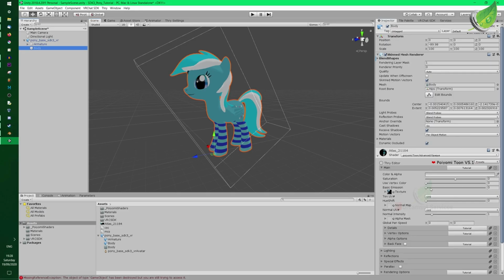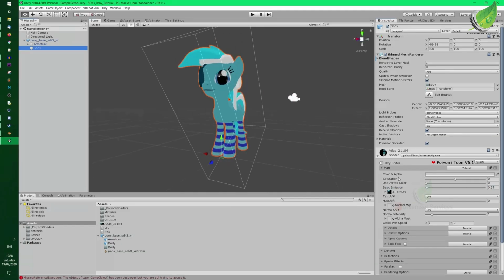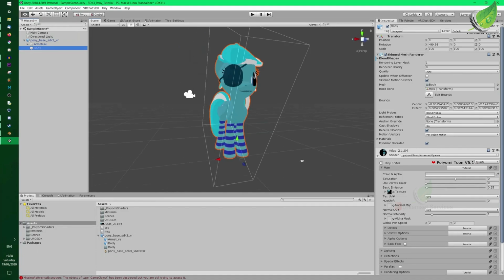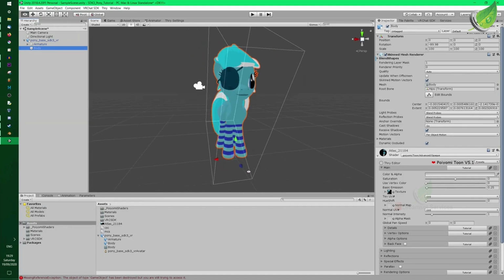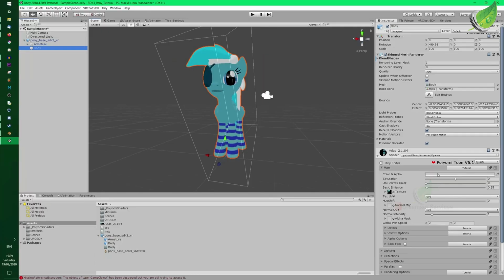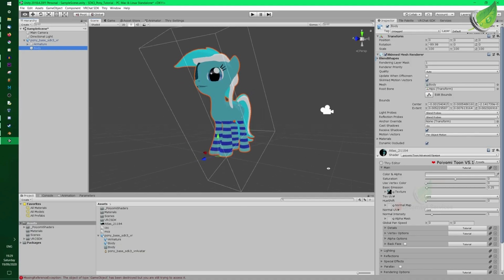So basic emission, I would say set that to a small number, just a little bit, because some worlds are just really dark and not well lit, and this will always make sure that your avatar has a nice look to it, and it isn't overly dark or anything. So yeah, about 0.25 should do this fine.